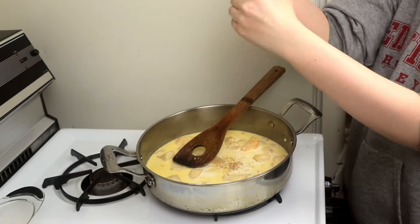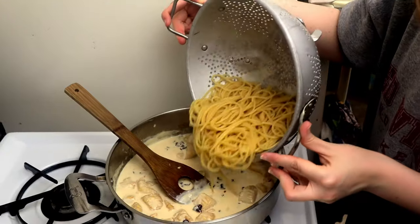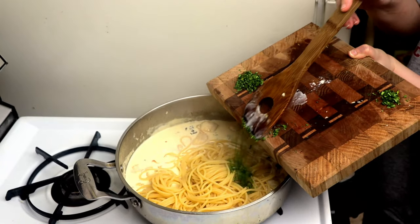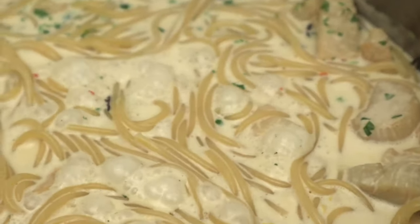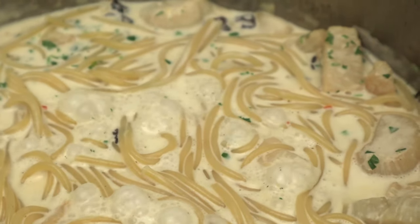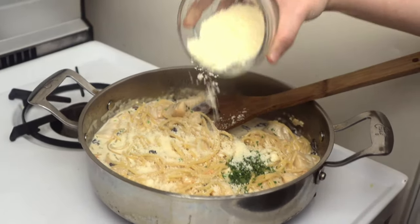Add salt, pepper, and lemon juice, then add your cooked pasta and mushrooms back in along with some fresh herbs like parsley or maybe some wild garlic mustard that you picked. Simmer that until the pasta is fully cooked, which should take just about a minute, then grate some parmesan on there if you've got it and maybe some more fresh herbs.